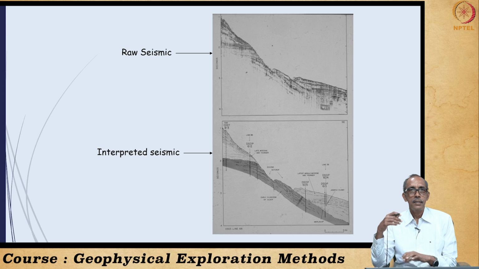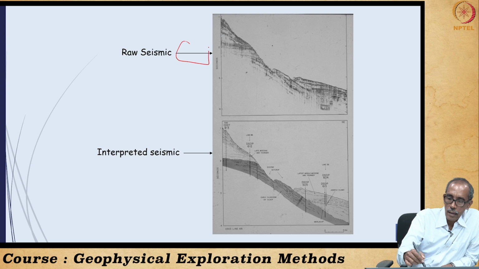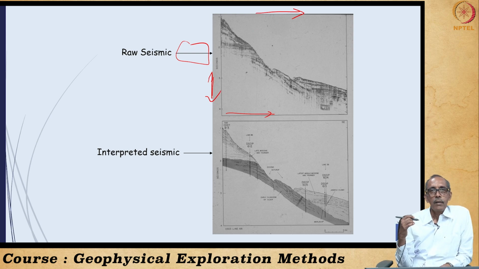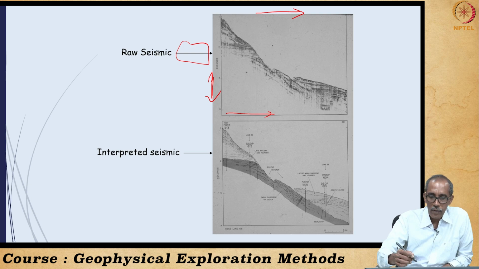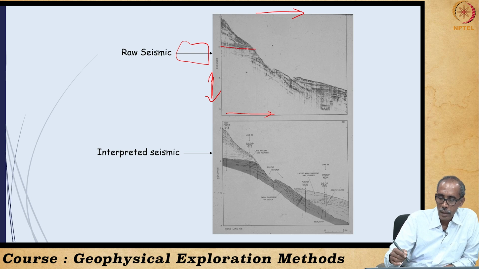Similarly, in another section here we see on the top the raw seismic data. Here too distance versus time, the time of arrival, and it increases toward the bottom, right. What we see here is there are a lot of discontinuities. For example, here I notice a major discontinuity, and here too I notice a major discontinuity. Here there is a discontinuity somewhere here, and here too, here too.